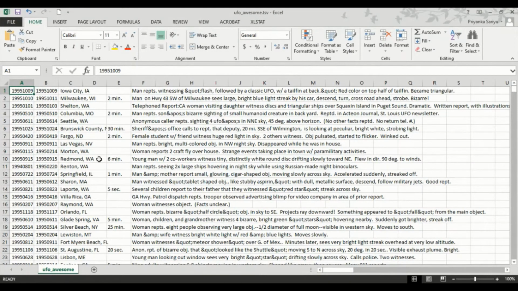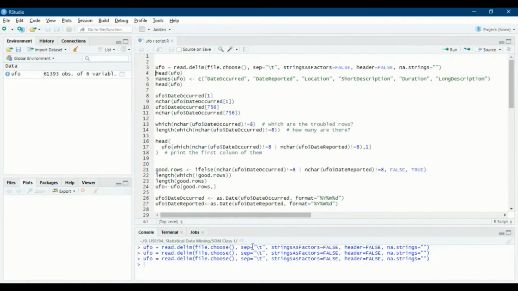The next thing that we will be doing is converting this number field into a proper date field, and this one as well, and then splitting this field, which is a combination of city comma state, into 2 columns, which will be called city and state. And then we'll be doing analysis on our final data set. Let's begin with R.